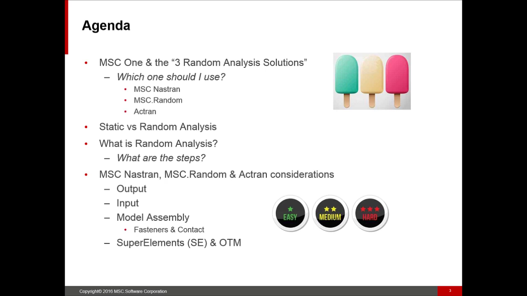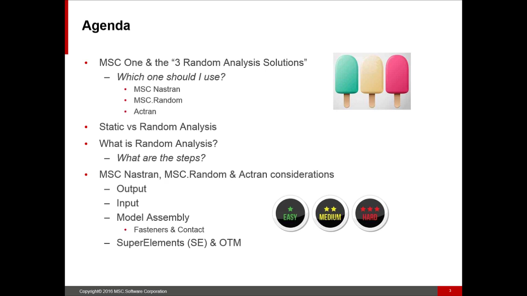Another way to look at particularly this bottom section is these are kind of things that I would like to know about before I start doing a random analysis. It might sway me to use a particular solution or particular software, but it also might sway me the other way and go, well, look, there's actually some neat stuff over here. I might start off in one package and then actually transfer over to another one for doing random analysis. As far as the easy, medium, hard, it just depends.